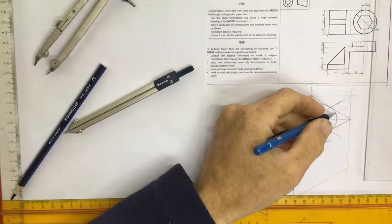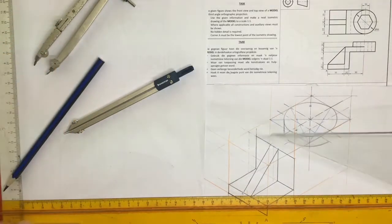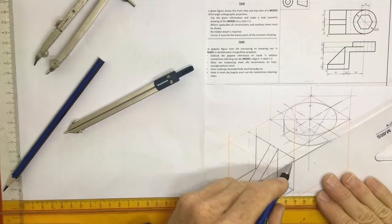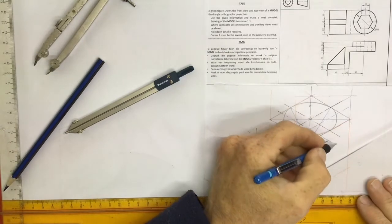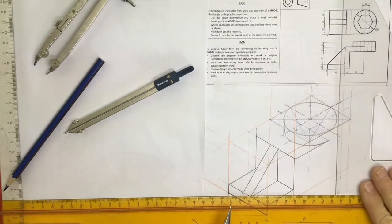Okay, I need another circle further down. All right, where's that going to come in? Well, let's just first of all draw this little line coming across here. From there to there. Okay, I need another circle further down over here. I'm going to draw in a tangent line coming down.